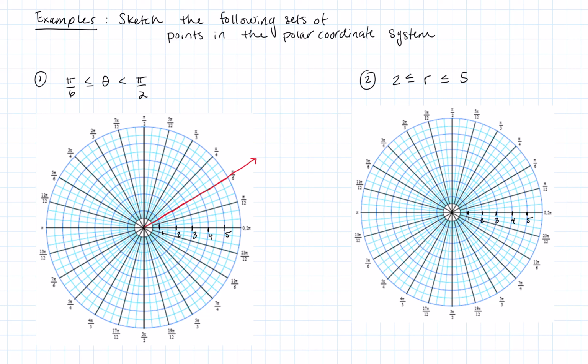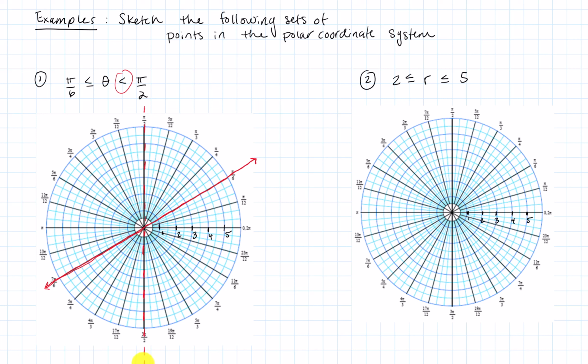Now, let's remember when I do that, we also can have negative radiuses, so they could also go this direction. So let's include the ray that goes all the way down there. Then we want to make sure that our angles are all less than pi over 2. So pi over 2, and it's a strictly less than on that one. So that's strict less than. So let's use a dash line on that guy. So we're going to put in a dash line down along pi over 2. And now, of course, that's also going to go through the origin, because if the radiuses were negative, that could go through the origin in that direction.